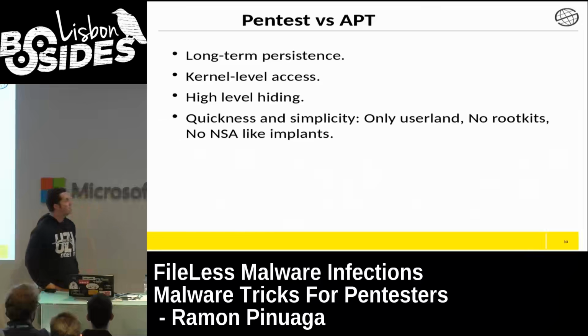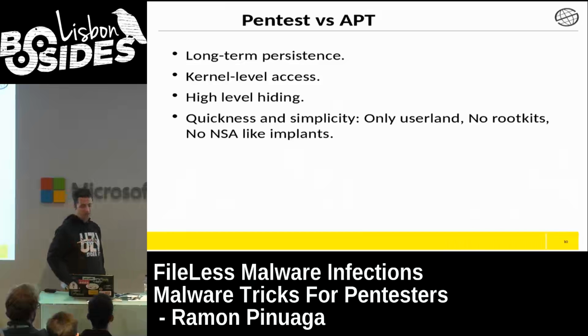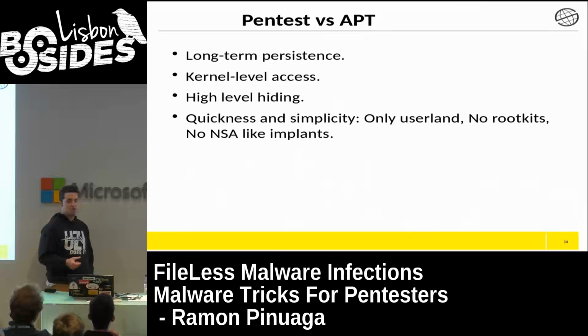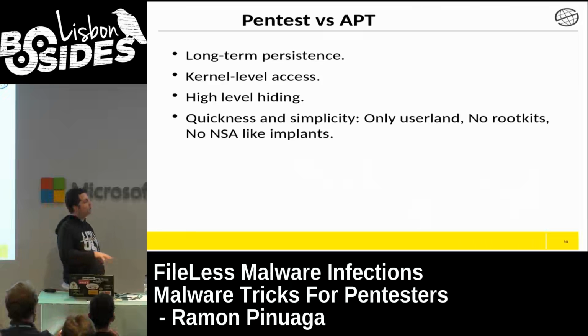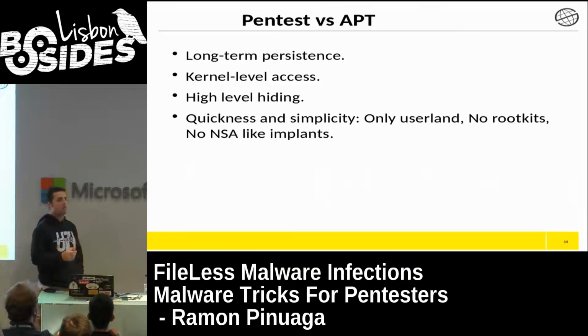For the same reason, usually in pen testing, we don't need access to the kernel of the system. We prefer simple techniques. So usually we don't use rootkits, bootkits, or advanced infection techniques, a lot of times because the scope of the engagement doesn't allow us to do this kind of thing. On the contrary, APT operations usually want this kind of access to have better hiding, to have a higher degree of stealthiness. So of all the techniques we are going to view, when applying them to pen testing, we try to use the simplest or the most effective one.